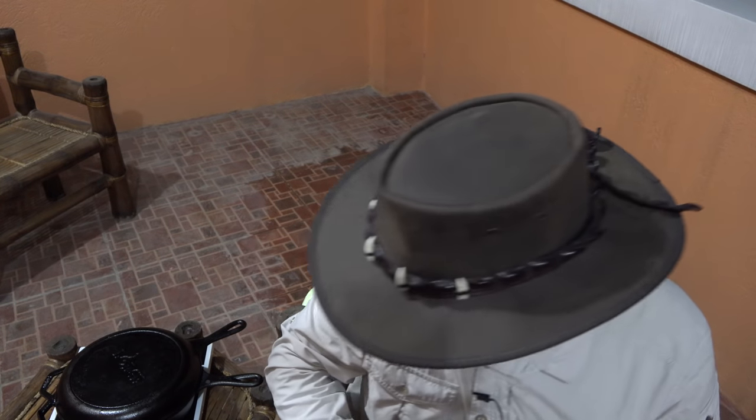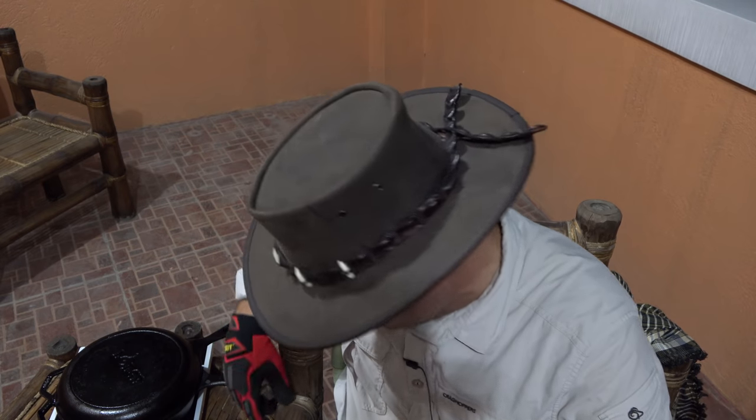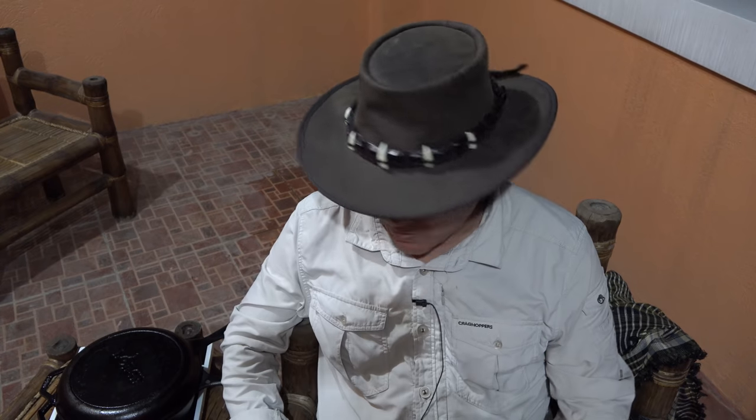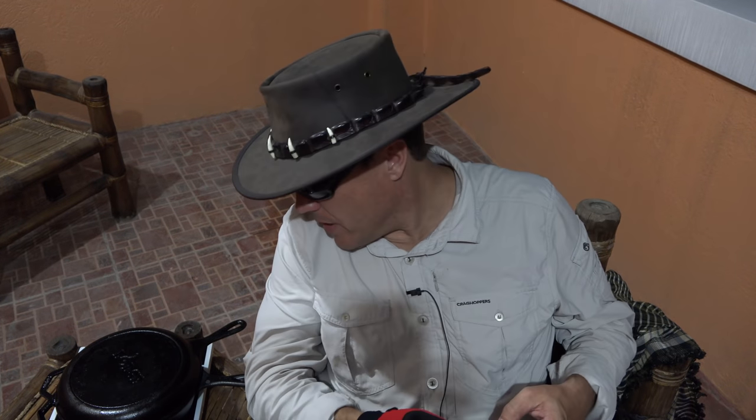So what I do with these soups is I'm making chicken noodle soup. Who the hell stole my cream? I can be sitting on it. I'm about to call the old lady, tell her to bring it out. But what I like to do with these chicken noodle soups is throw in a thing of heavy cream. It makes it sort of a combination between cream of chicken soup and chicken noodle soup. It makes it a creamy chicken noodle soup just by adding that one thing of heavy cream.